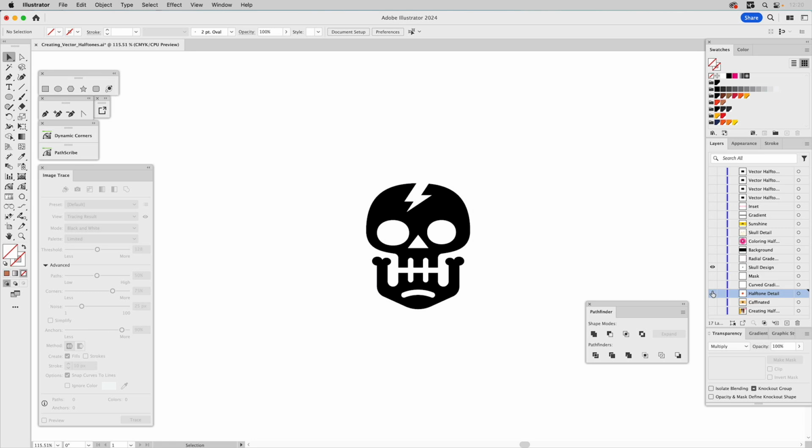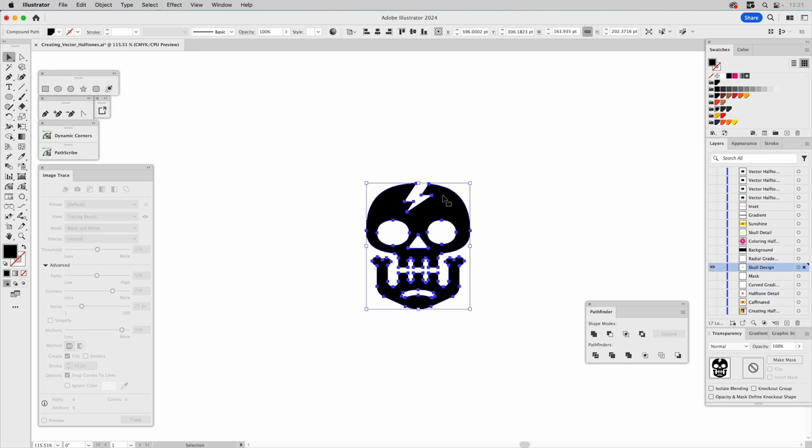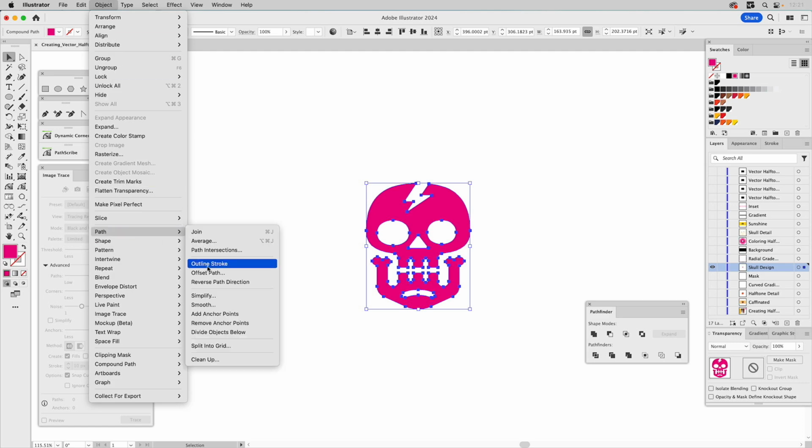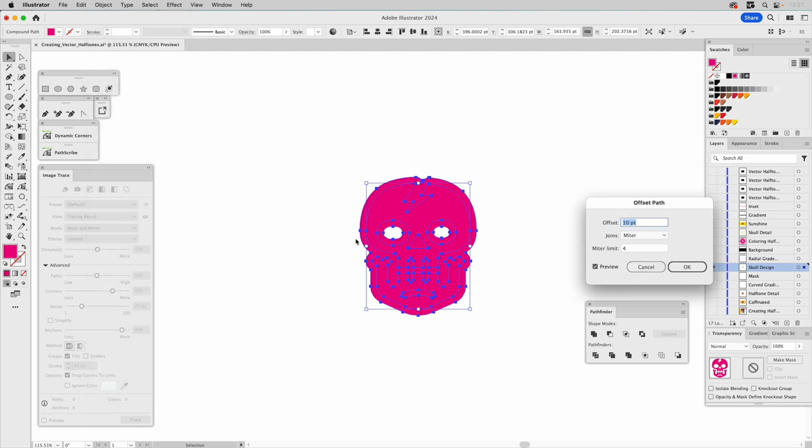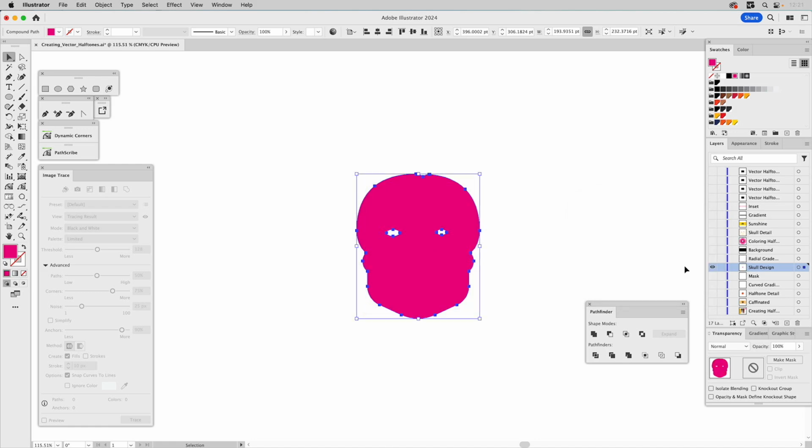Let's jump to another design. We're going to start with the skull, but we need to prep it first. The skulls are white, so we want this ultimately to be white. Let's go ahead and just make it this color. And I'm going to go here and I'm going to go offset. And I'm going to punch in 15 points. And we can go round like that. And it gets us pretty close.